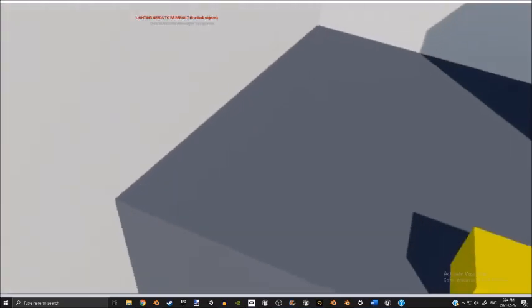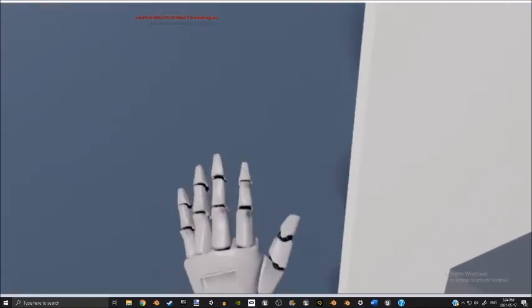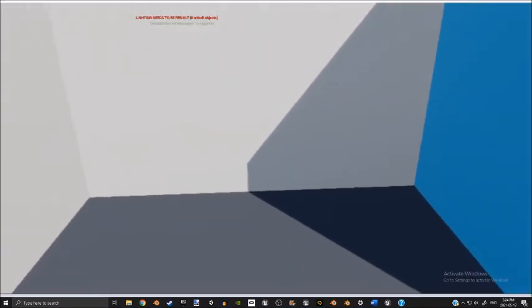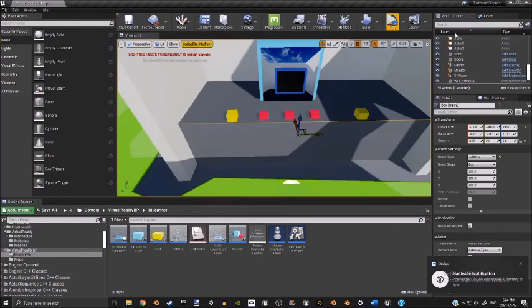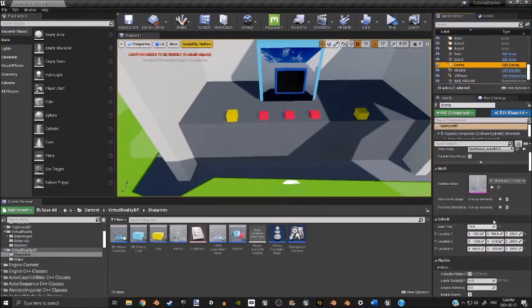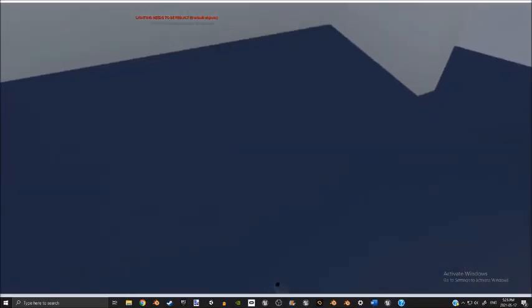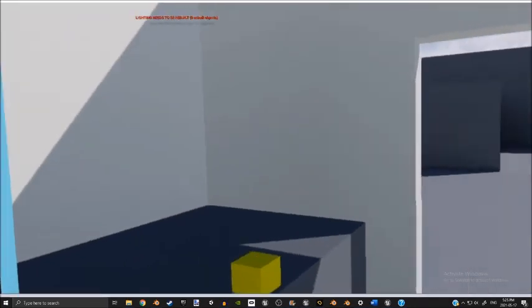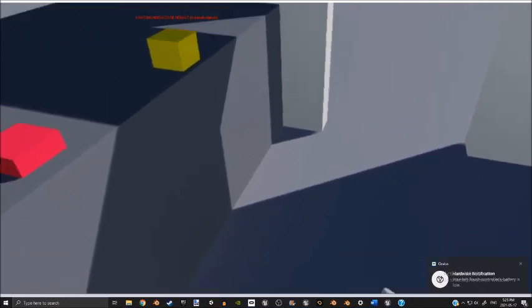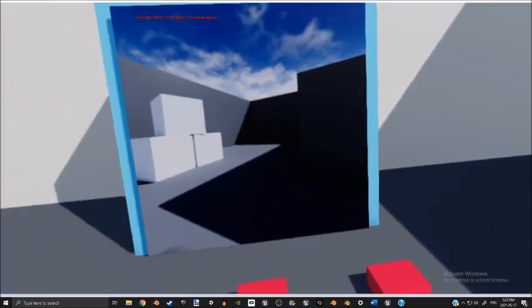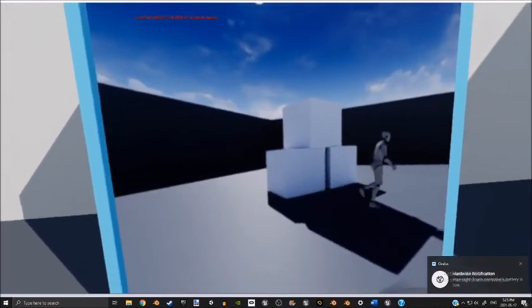So if I'm correct... Okay, we should probably remove the collision on these doors. Because right now I'm able to access them just by touching them, and that's not what you want. You want them to push the button on the desk. So I'm going to just lower the enemy count and the wait time, and we're going to give that another shot. Hopefully this time the controller batteries don't just die on me. Alright, so there she goes, just kind of walking about. She's going that way now. And we're just waiting for her to show up at my door.